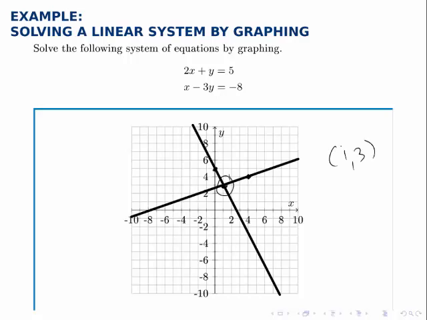So the intersection is (1,3). In other words, (1,3) is the combination of x and y that makes both equations true at the same time. And we can check it by plugging in 1 and 3 for x and y respectively into both equations, and you'll find that they both check out.